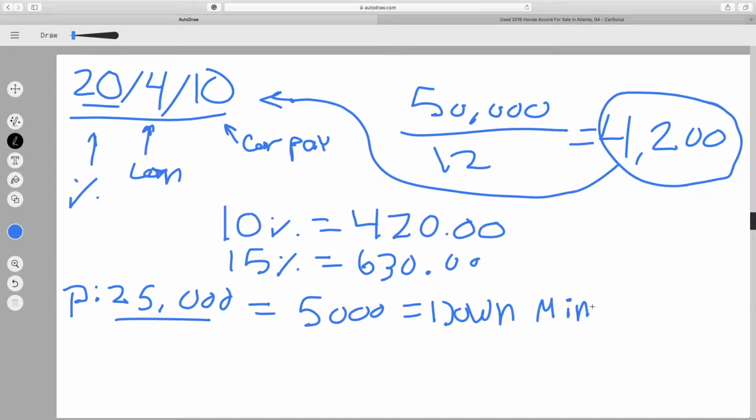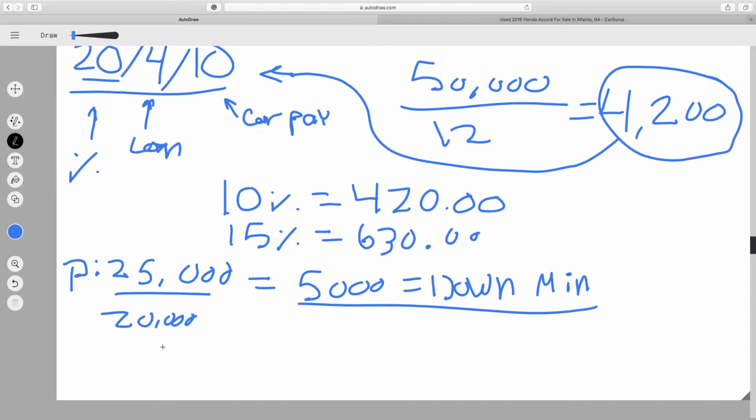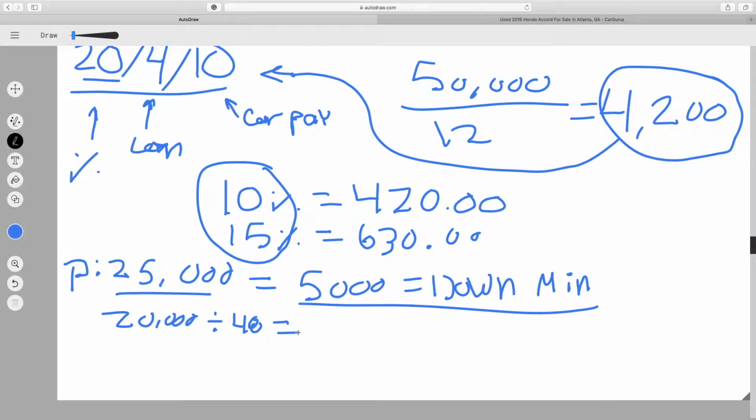Down payment. So if you want a car for 25,000, you need always 20% minimum. Do not put $0 down, because if you put $0 down, then you shouldn't get that car, you should just wait. So you need $5,000 for the down payment of 25,000. So you're left with 20,000, okay? 20,000, and you need to get that term for 4 years. So we divide this by 48, and we're going to see our payments. If we can afford it, if it's within this right here, then that means we can afford it.